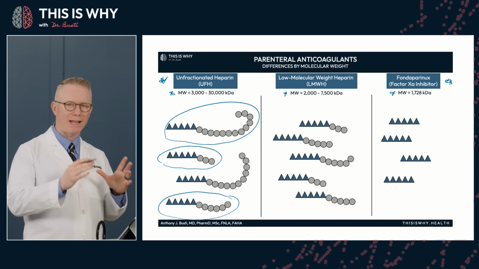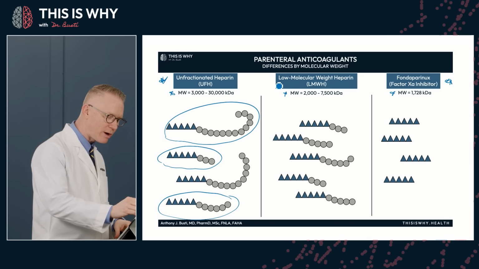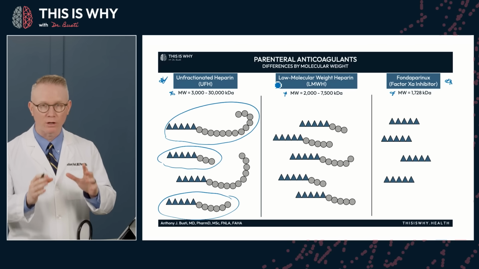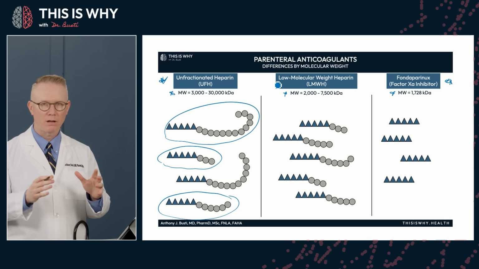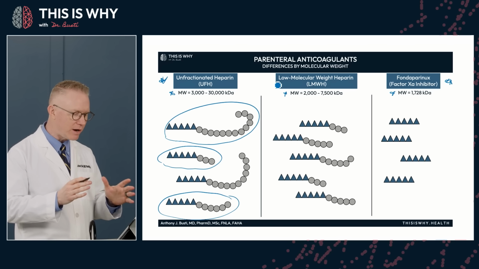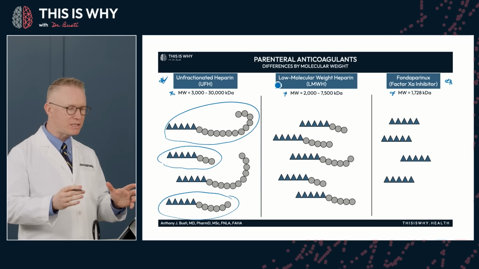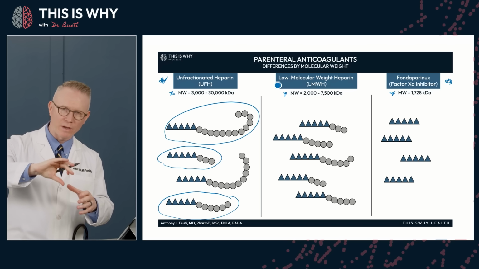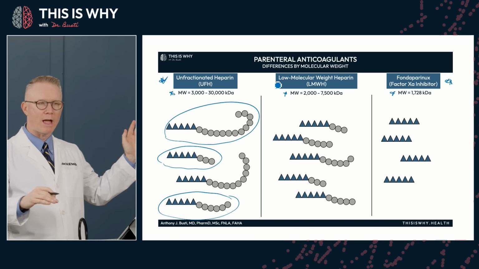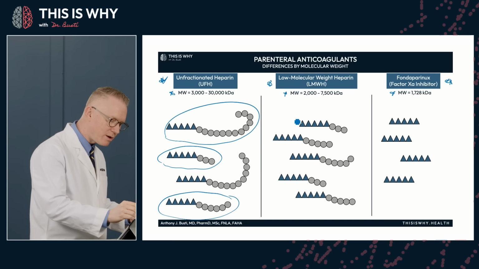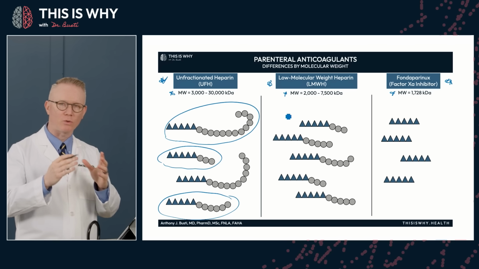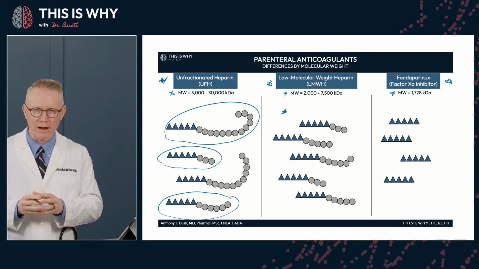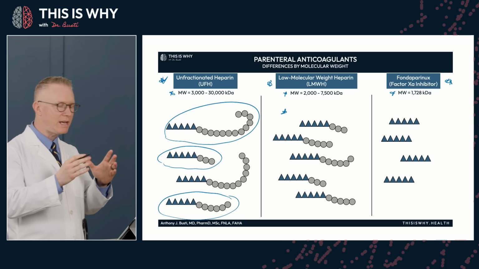Whereas the variability in the size of the molecules of low molecular weight heparins is, guess what? More consistently all low molecular weights. They look more alike. Yes, they vary by a little bit in their sizes, but it's taking the unfractionated heparin bottle of medicine and literally filtering off the large molecules and throwing them away. So you're left with these low molecular weight molecules that look relatively the same, okay? And then when you go over to Fondaparinux in the far right, you see even smaller.